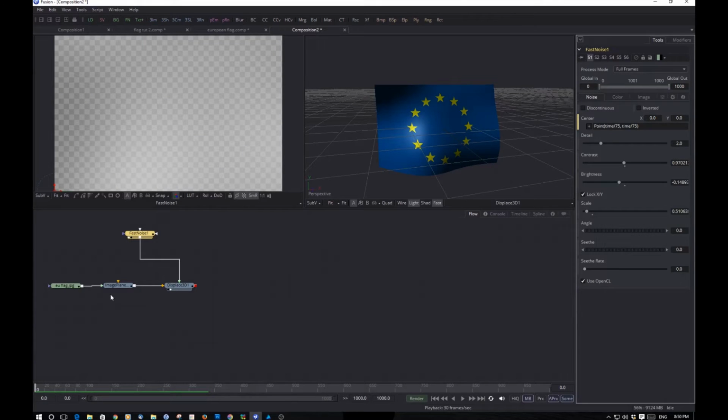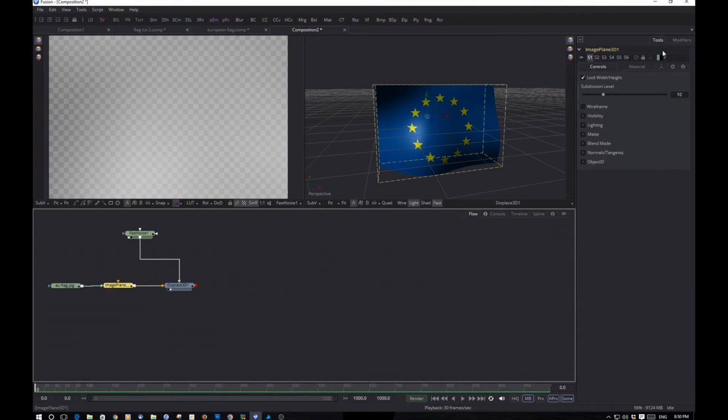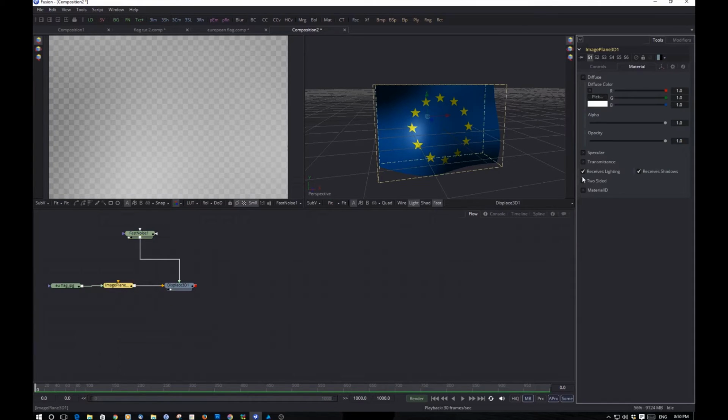The one thing you may have noticed is that there's a lot of reflection going on on the flag, and I don't want to have a plastic flag, so I need to tweak the material a bit. What you want to tweak here is the specular intensity, dial it down almost to 0.